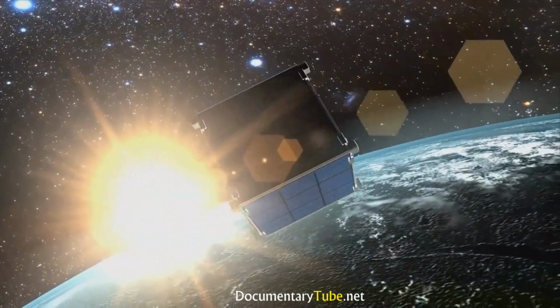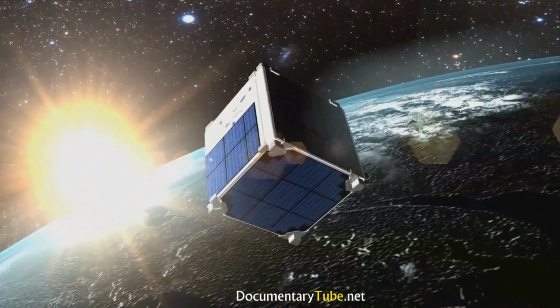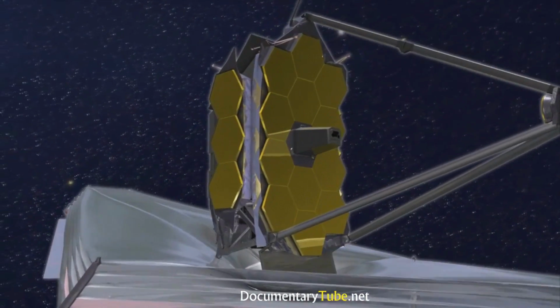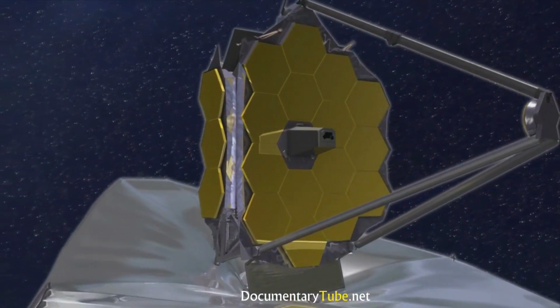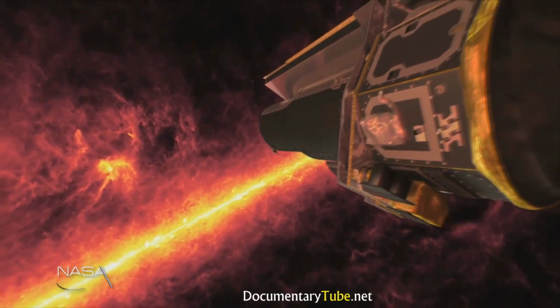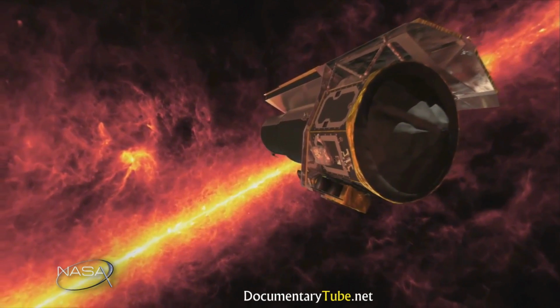So we're creating thrusters that actually use very little power and can be used to both provide prime power for those spacecraft, but also attitude control so that you can reposition and point the satellite the way you want to when you have a sensor looking at Earth. These sensors are also so precise they can be used to point telescopes like the Hubble or the James Webb in the future. And by using these types of thrusters instead of our normal way of positioning these systems, we're hoping to greatly reduce the mass of those satellites.